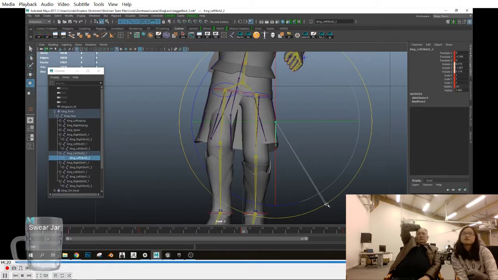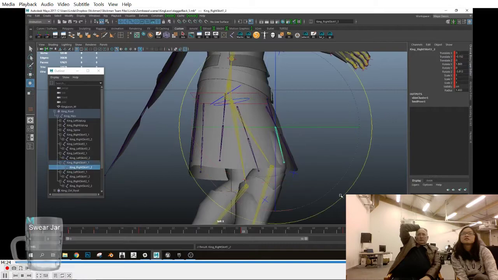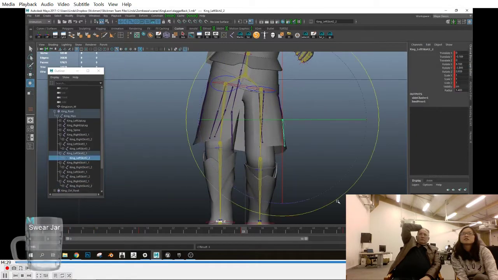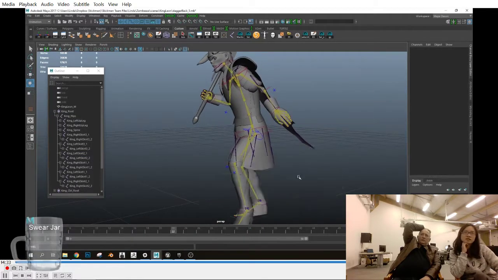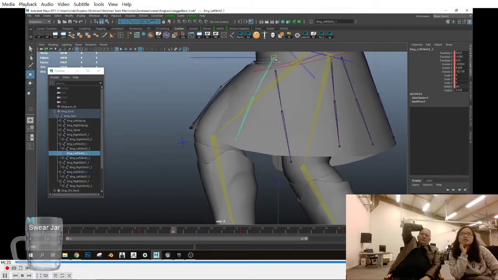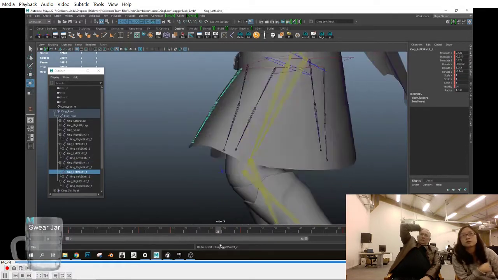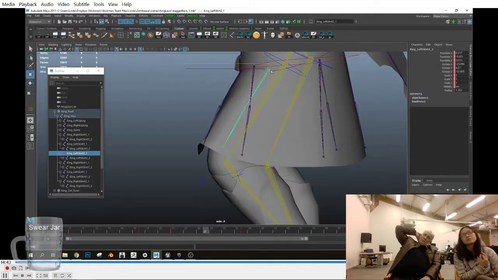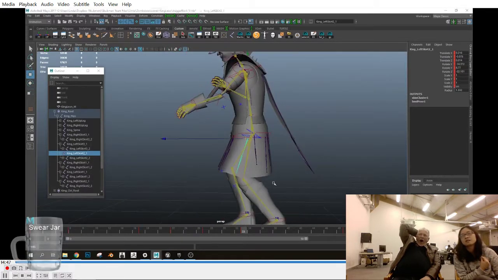So you're essentially making sure, because one of the things that's happening is his legs are clipping through the skirt in particular, so you're making sure that doesn't happen. Yeah. The good thing for this skirt is that it's quite short and also quite heavy, because the material is kind of like leather.